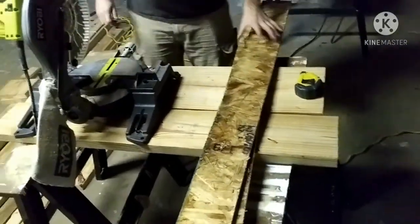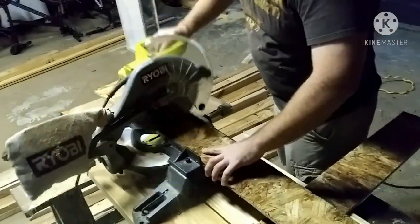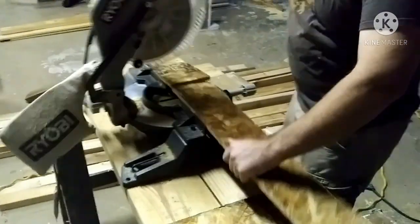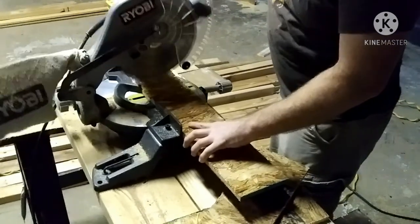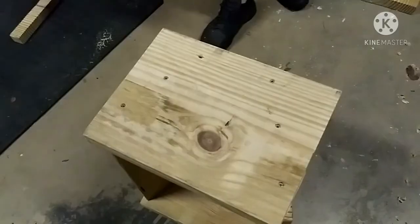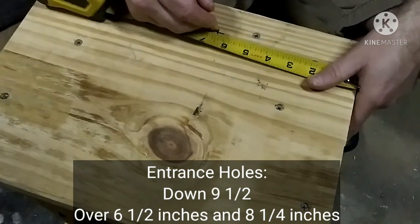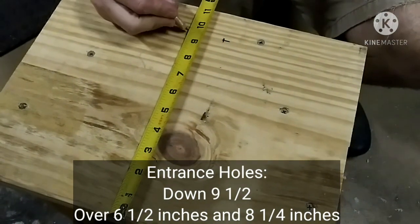Screen bottoms are good here in Florida. Obviously it's a lot warmer here and the summers are really hot, and it's easier for the bees with the screen bottoms to regulate the temperature. Also, in top bars or any hive, if the bees are cleaning themselves and throwing the mites off, the mites will be able to fall through that bottom screen and you might have fewer mite issues.